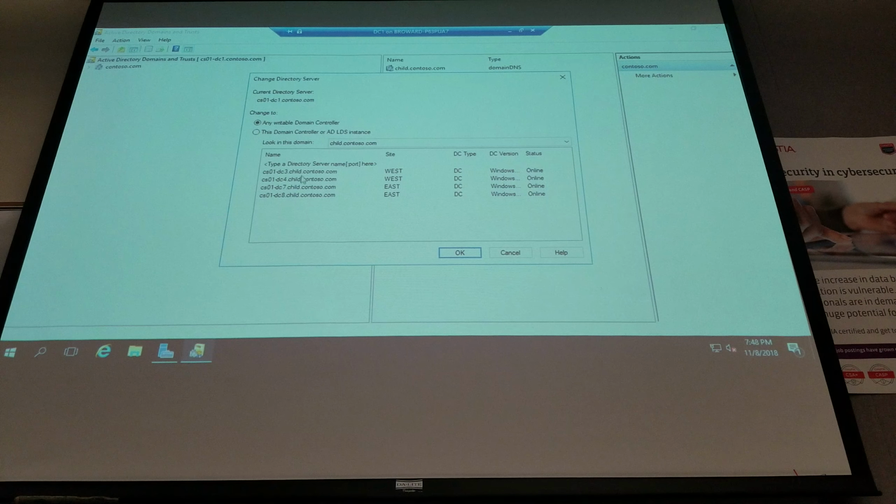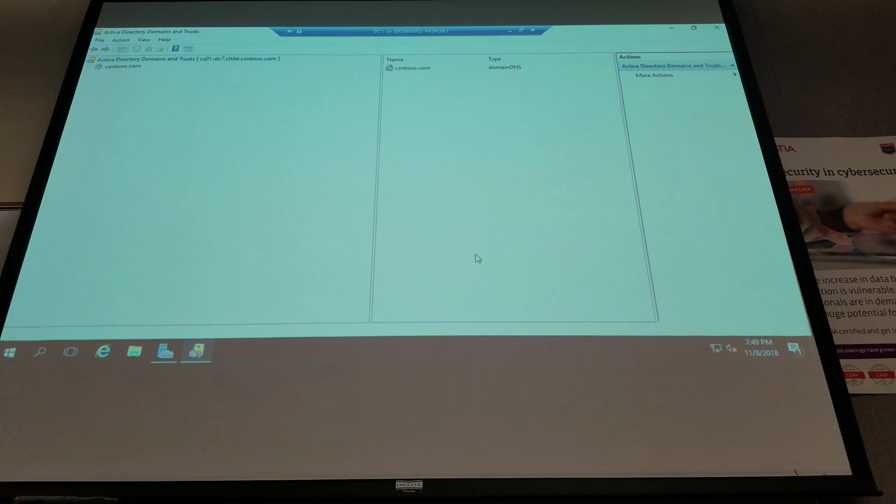So if I wanted to move it to DC4 on the west side, or DC7 on the east side, I can do that. I just have to choose which domain I want to go to. So let me just choose DC7. It doesn't really matter where. Mine is on the child, so that's fine, you can do it to DC7.